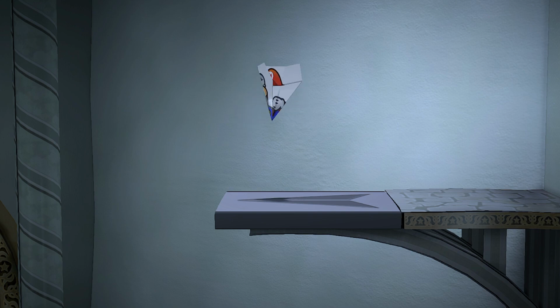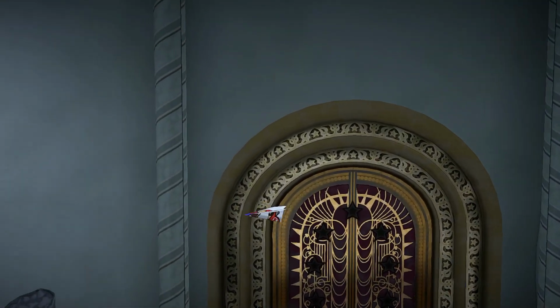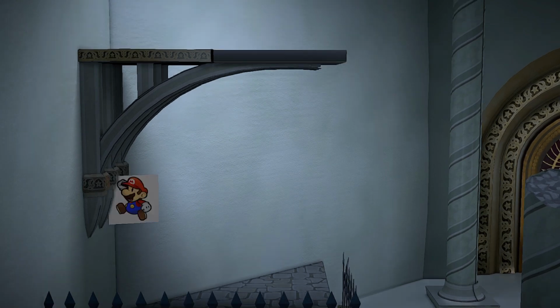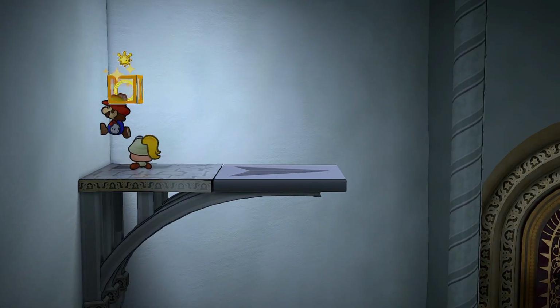There are two things to show here. One is, if you go all the way to the left, that's where you need to go. But there's a shine sprite up here.